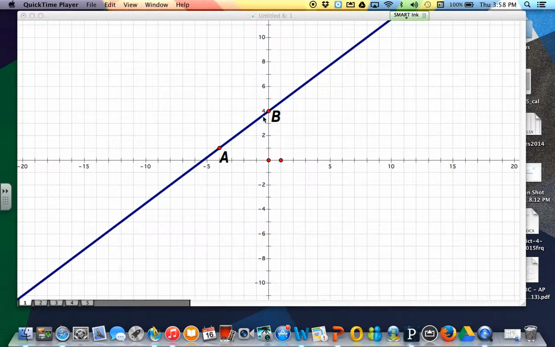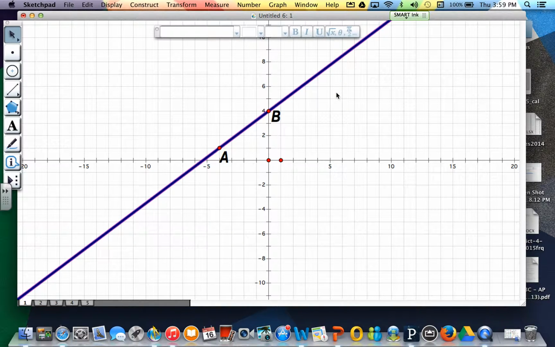You can identify multiple points on that line. Here in this instance, B has coordinates 0, 4, so the y-intercept is 4. The slope of the line, well, from this point B to A, I have to go down 3 and to the left 4, so that would be a negative 3 divided by negative 4, that's 3/4, which is a 0.75 slope. So y equals 0.75x plus 4 is that equation.